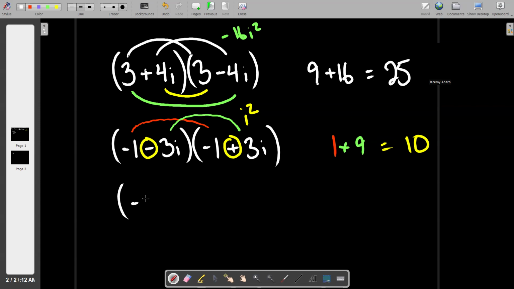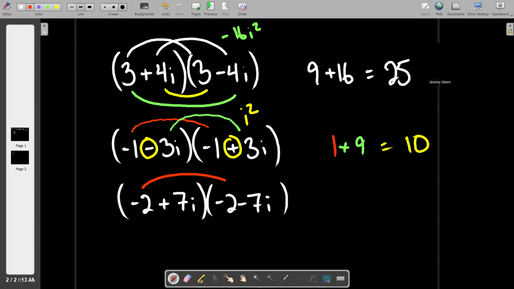Let's do it again. Let's do -2 plus 7i. What is his conjugate? So what we're doing here is, through sheer wizardry, like Harry Potter, black magic kind of stuff, taking complex numbers and making them real numbers. When we multiply these conjugates, this should not take anyone longer than like 3 or 4 seconds. What's 2 times 2? 4. What's 7 times 7? 49. What's 4 plus 49? 53. We don't burden ourselves with the thoughts of the negatives. We just always understand that there's no way around it being a positive plus a positive.